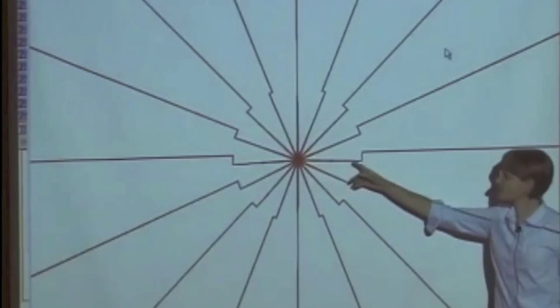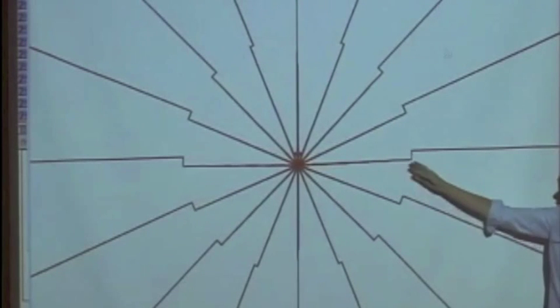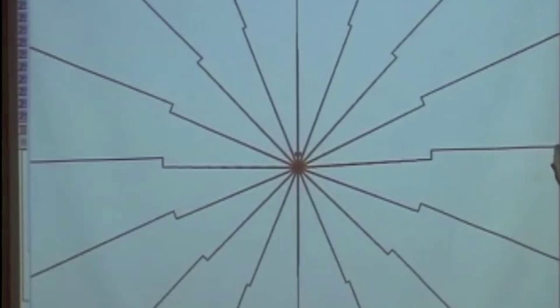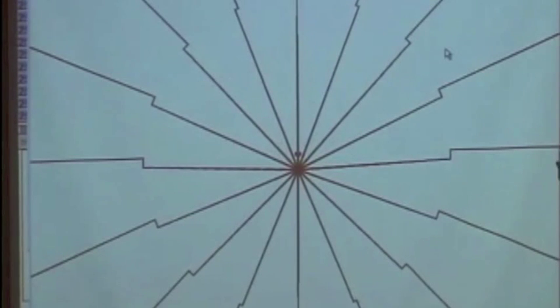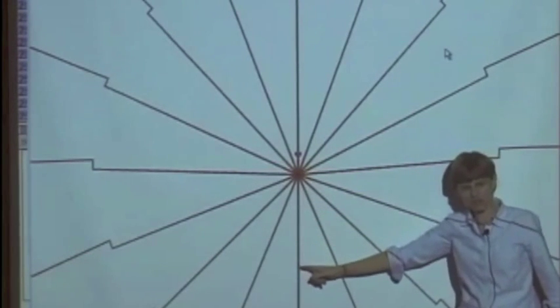And notice that there's this odd kink in the field line spreading out slowly as the charge moves downward. That's where it was initially and that's where it is now and it's just coasting downward.